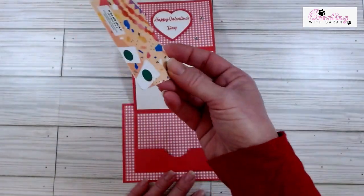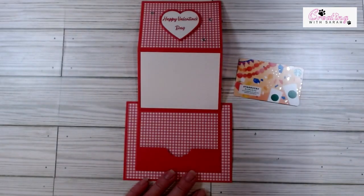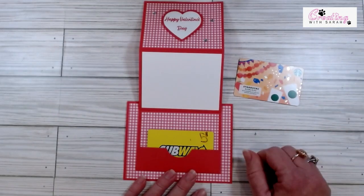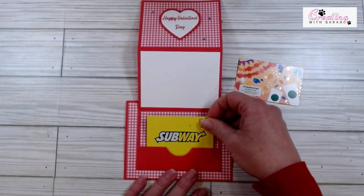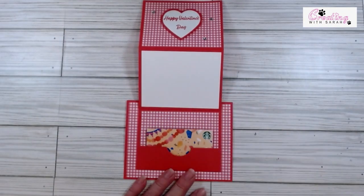I just happen to have this gift card sitting at my desk, but usually you guys get this gift card. My little $5 Subway. Honestly, I still don't know if there's anything on it. I never go to Subway, so it just sits in my little pouch for my Facebook Lives.